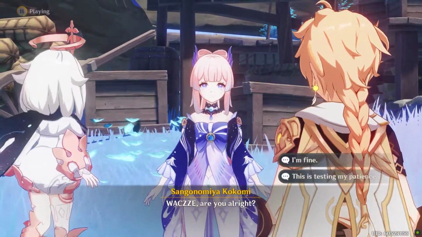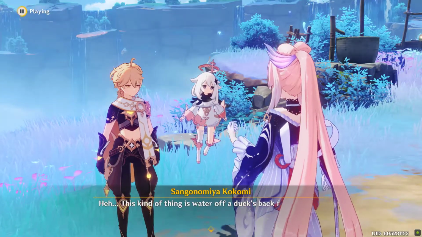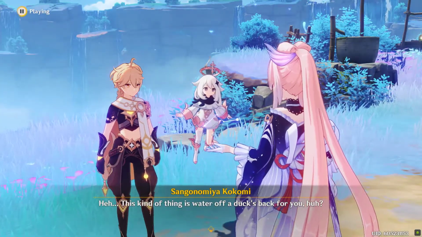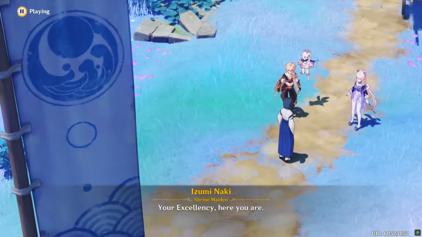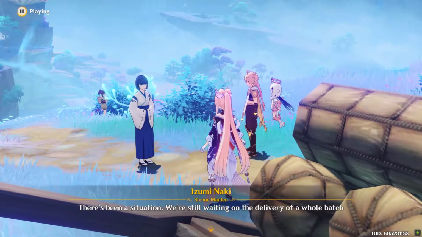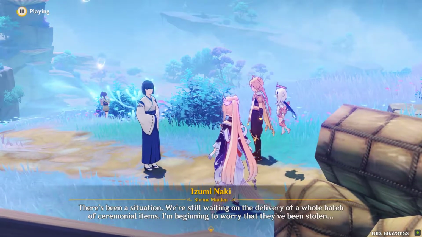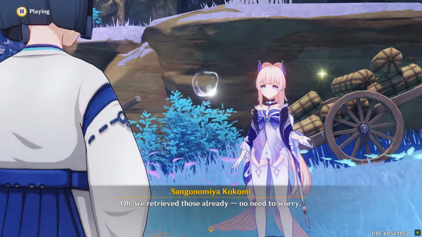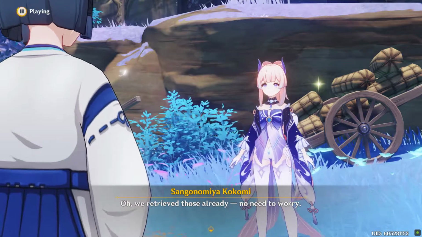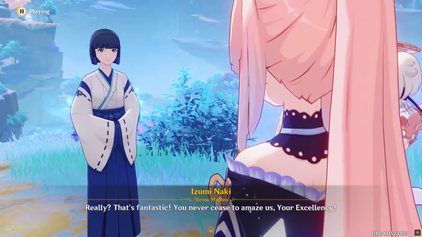Are you alright? This kind of thing is water off a duck's back for you, huh? Your Excellency, here you are. There's been a situation. We're still waiting on the delivery of a whole batch of ceremonial items. I'm beginning to worry that they've been stolen. Oh, we retrieved those already. No need to worry. Really? That's fantastic! You never cease to amaze us, Your Excellency.